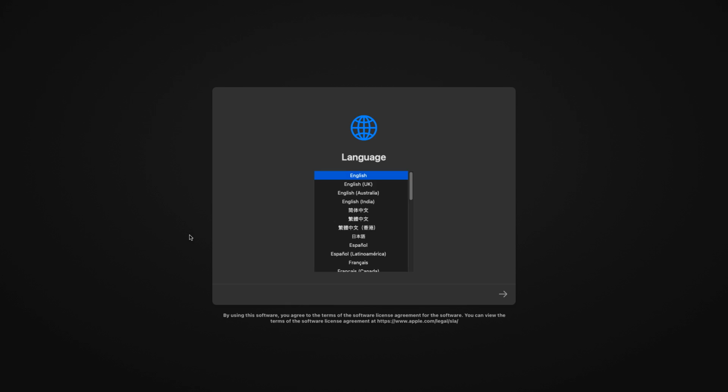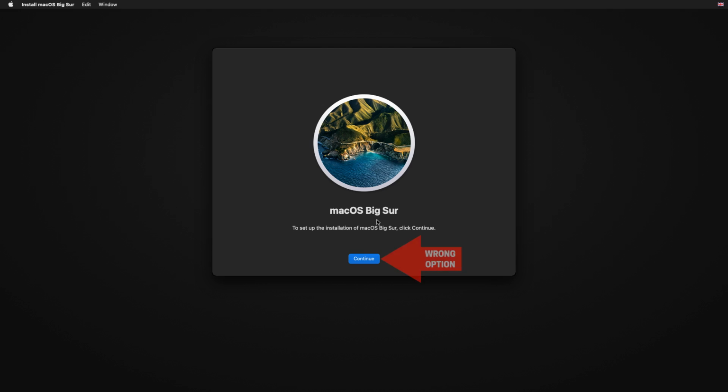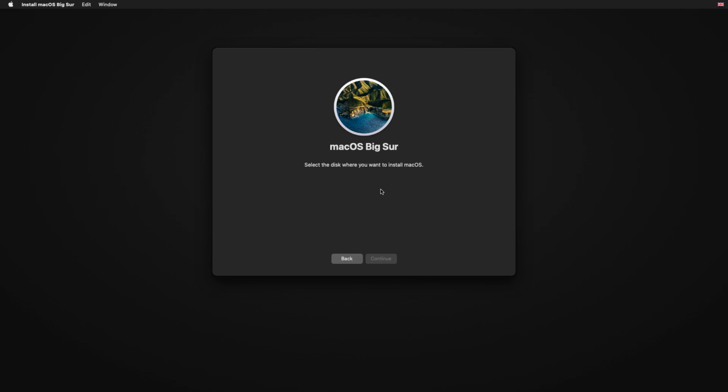After the first wave of white text, you'll see the familiar Apple logo and progress bar, and once the bar is filled, the screen will fade to grey before the language selection screen appears. We select UK English before clicking the arrow to advance. We arrive at the recovery screen, where the immediate temptation is to click on Install macOS Big Sur, but this will take you down an incorrect path, as having progressed through the screens which follow, we eventually reach a screen where there are no disks to be found on which macOS can be installed.